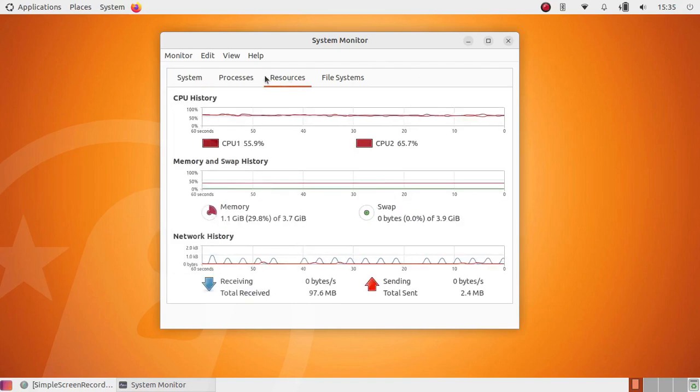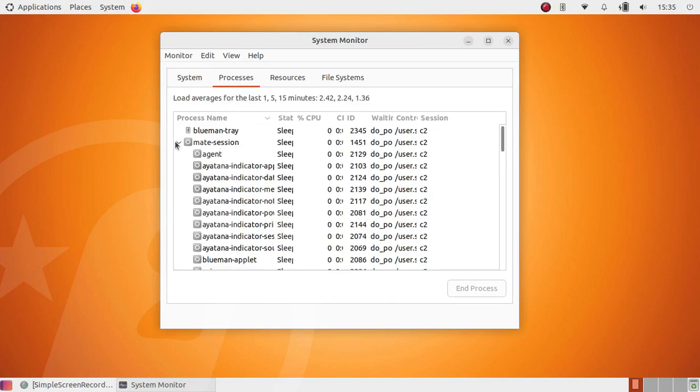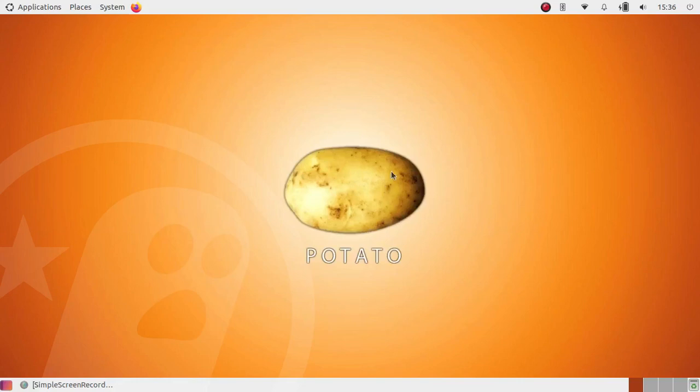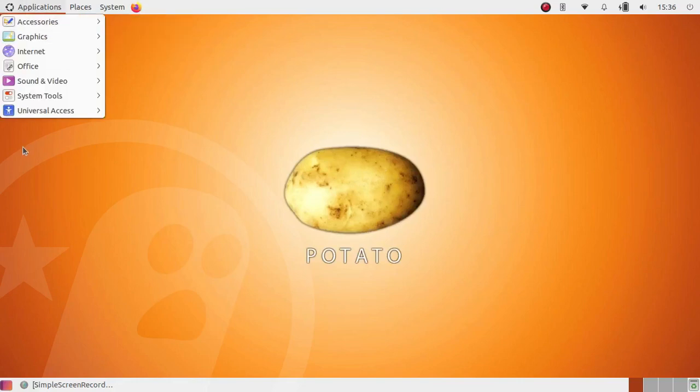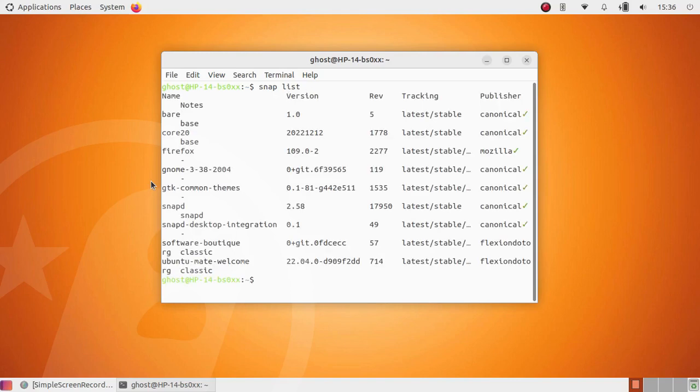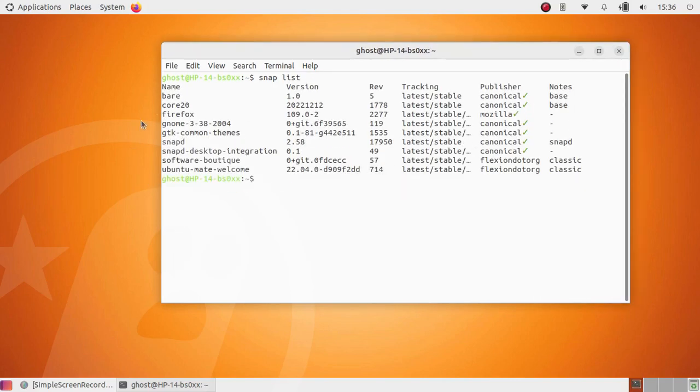Okay, so results is the processes that are running. Yeah, good old systemd. Yeah, systemd, and of course we've got snaps, haven't we? Because this is Ubuntu, this bugger is a snap. So, let's see how many snaps we got on there. I've been trying, when I've been installing stuff on here, to go through and choose the actual deb file install rather than the snap. So we should only really have the core, we'll see. Yeah, we've got core, Firefox, the GNOME, GTK, Snap and everything, and the Ubuntu Mate Welcome. So yeah, literally we've only got the snaps that come with it.